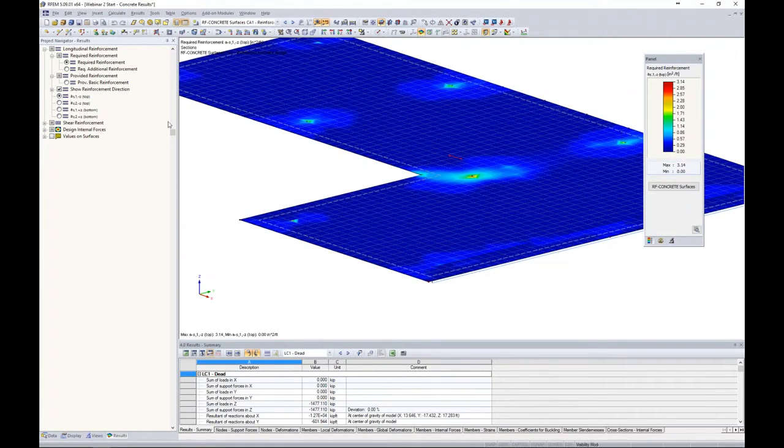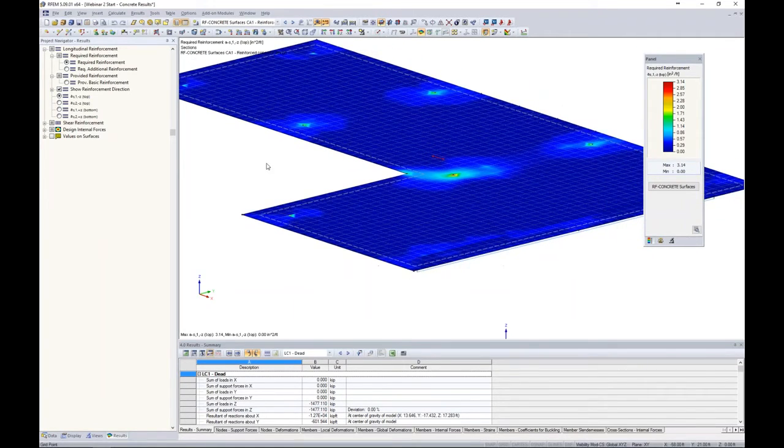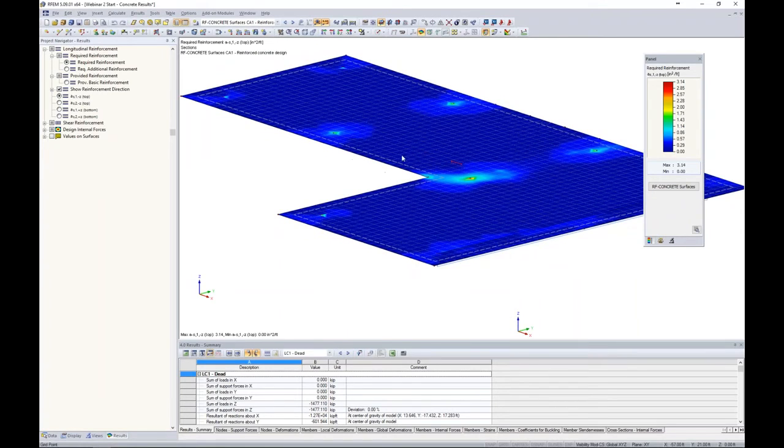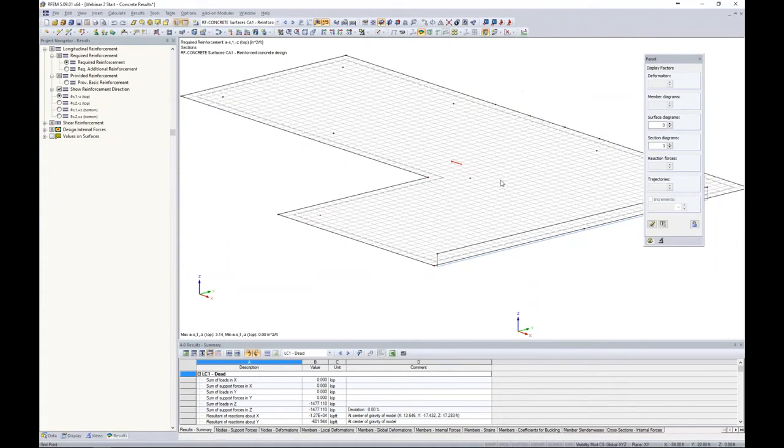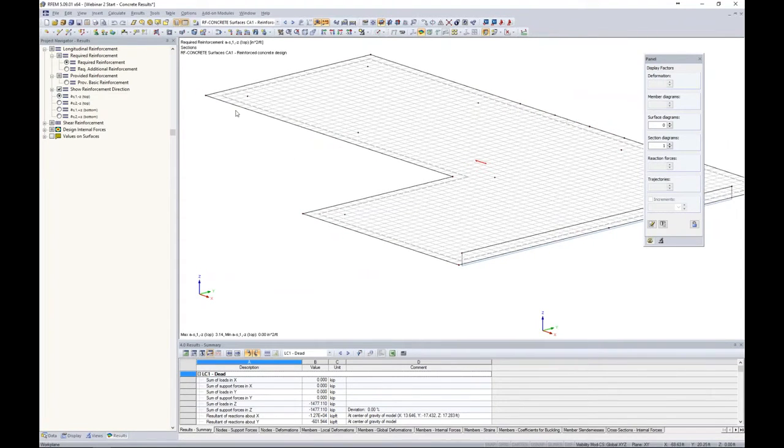Now, focusing on AS1 top and for our slab with this particular reinforcement design. This is nice in terms of our contours, but perhaps we'd like to see this in a more numerical value. Well, we can do so with sections, and what we will do with our first section is up here in our dropdown, we can create a new section numerically. But before I do that, right next to it, we have the option to completely turn off our ISO lines. So these results will still be available, but I'm just simply turning off those ISO lines for the sake of making my section cut right down through the center of my slab.